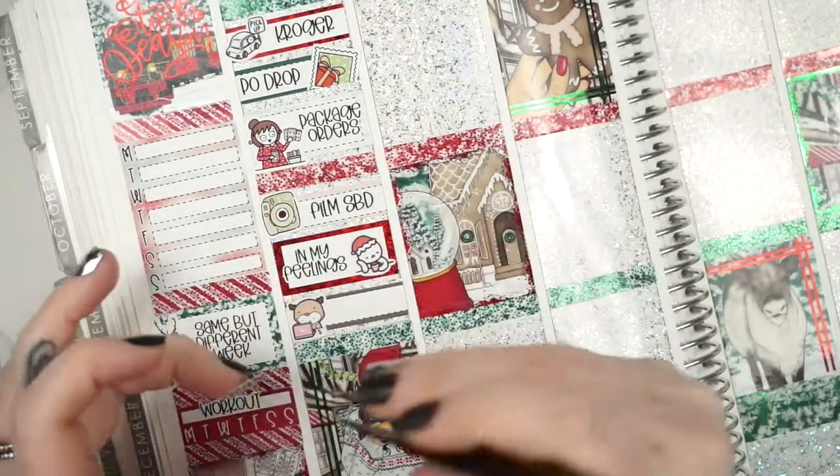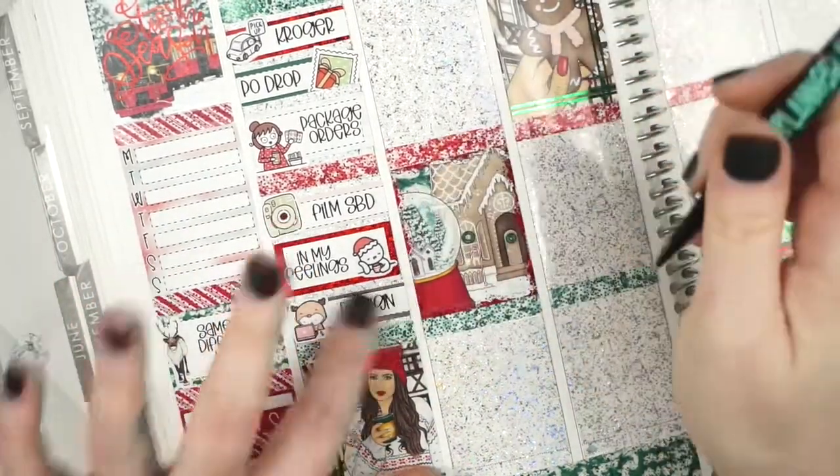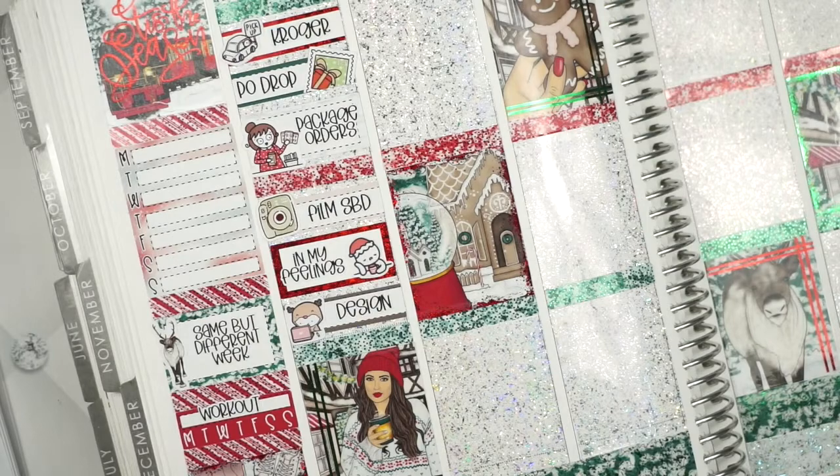And then I just did some design work the rest of the night. And that's a cute little reindeer on a computer from Coffee Monsters Co.